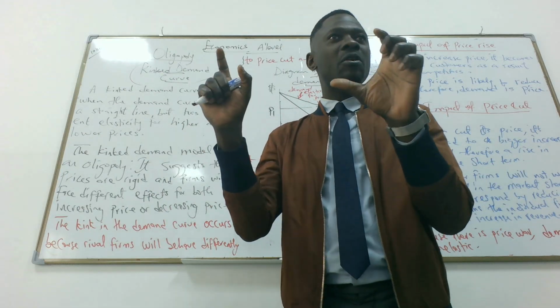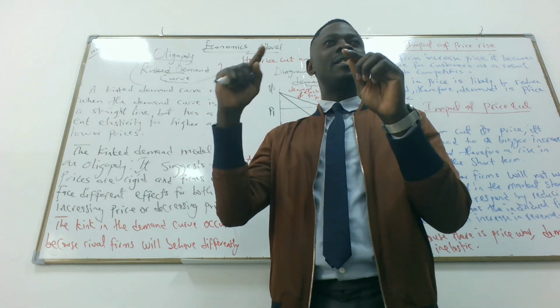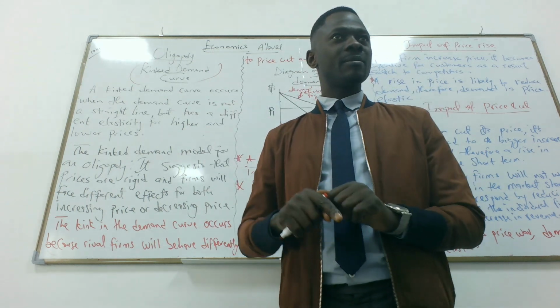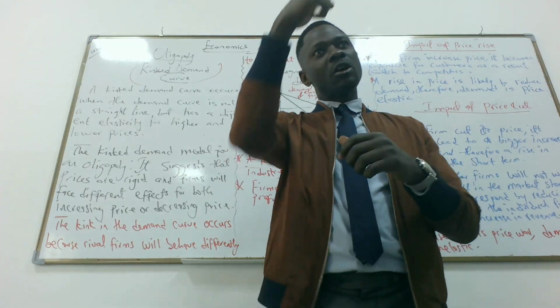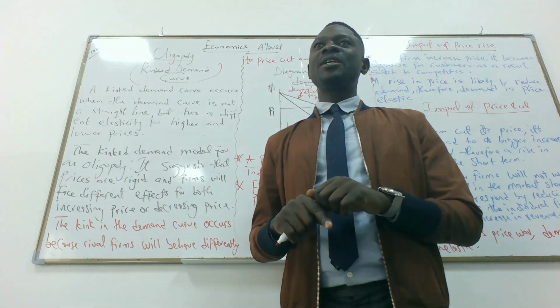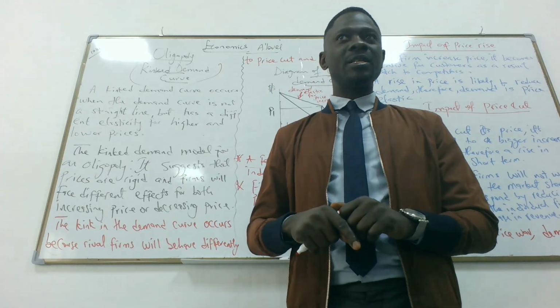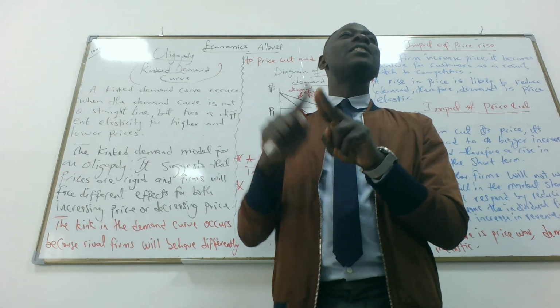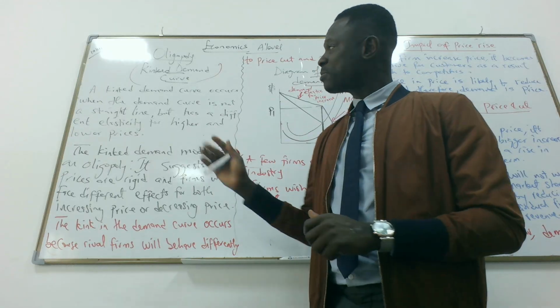So the behavior within the market changes, and that is why the demand curve will not be straight. It will be kinked. It will be rigid. It will not be stable. A demand curve is supposed to be straight, but it's not straight because there are different behaviors to what prices could be, because demand is about price and quantity demanded. So there's different elasticity when price increases and when price reduces. I'm going to explain that.